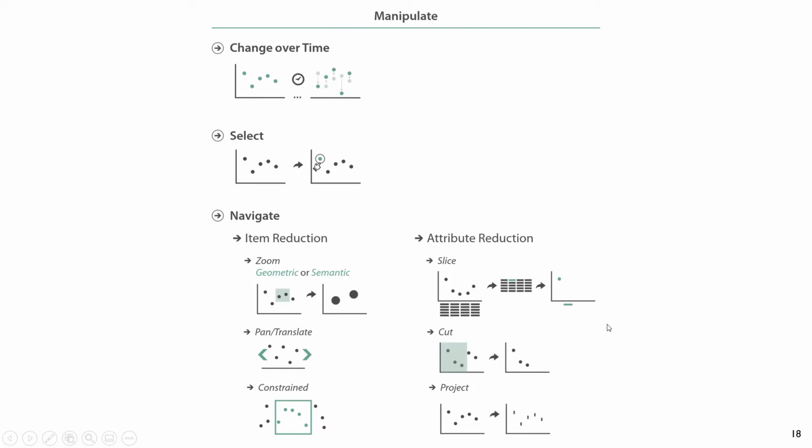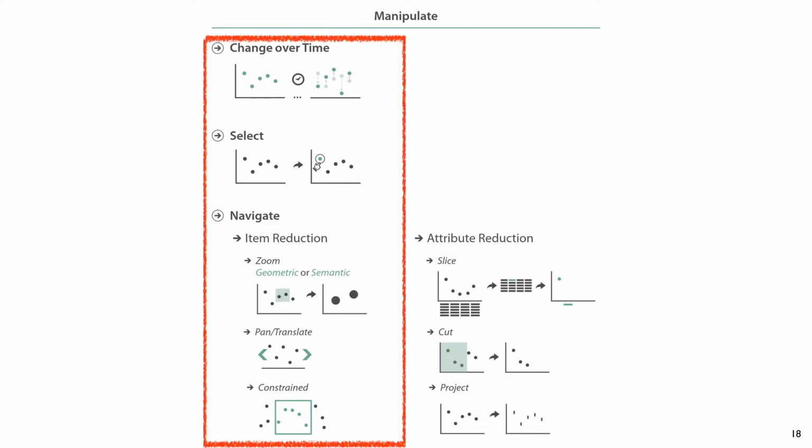In terms of attributes, we have things like slicing, we have cutting, we have projections. Projections would be like if I have a high dimensional space and I plop it into two-dimensional space, that is a projection. If I change the projection, I would have a different kind of interactivity. I could cut out certain things that I don't want to see. Or a slice means I am revamping what I'm looking at. We'll look at all those in a second.